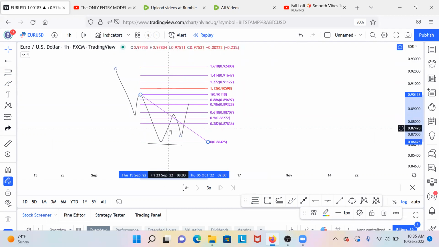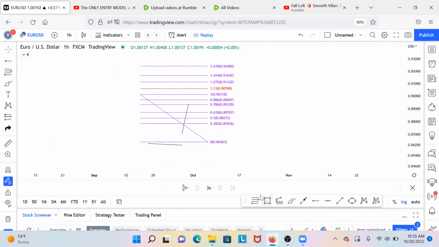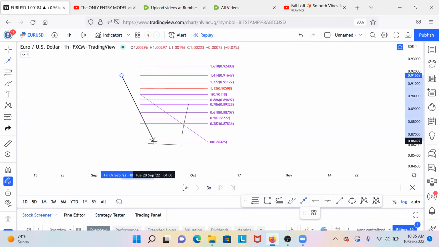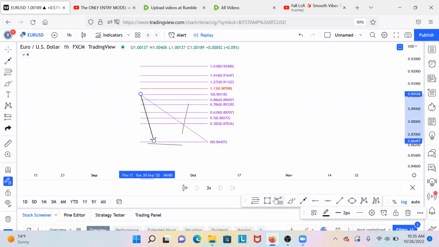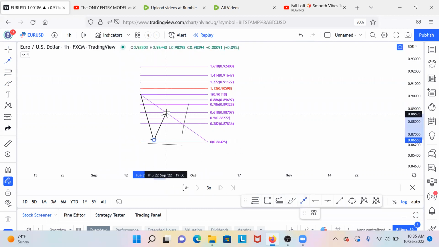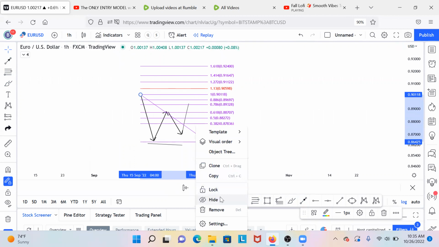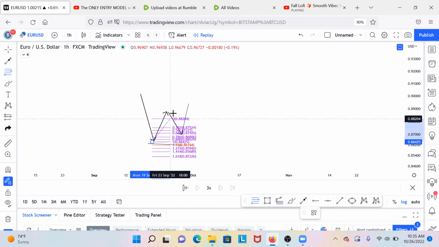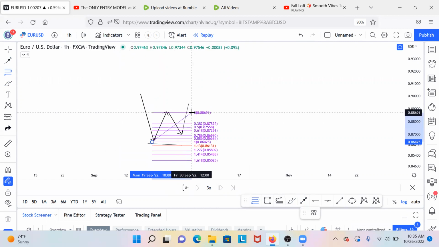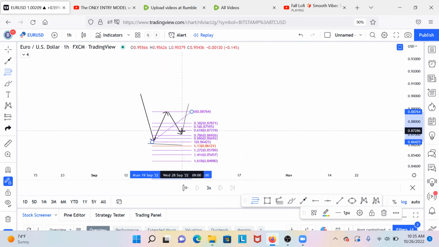So let me just go ahead and clean this off real quick. Let me hide that. And let me go ahead and bring it like this, right? The market will drop to the downside and pop up to that 61.8 area, right? That right there showing me that I'm interested in setting up a harmonic pattern. Then the market will pull back like this. This level right here should give me a 61.8 level too if I take my fib from this level of support right here back up to this level of resistance. Market should typically give me a 61.8 minimum retracement.